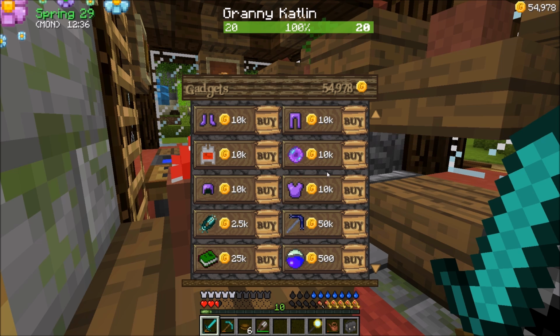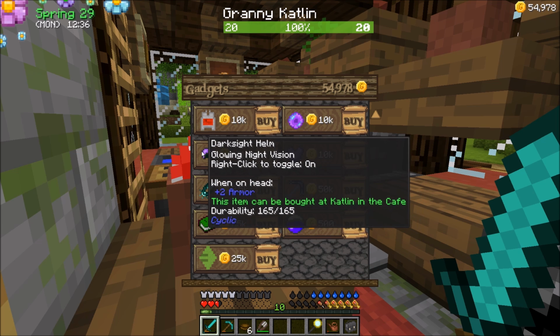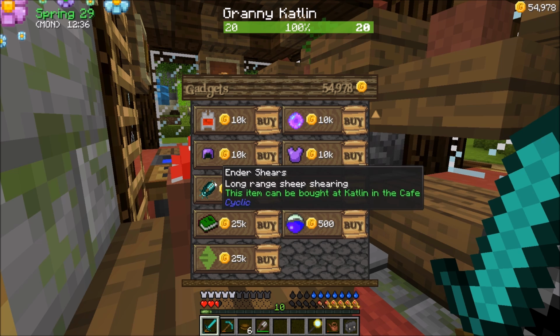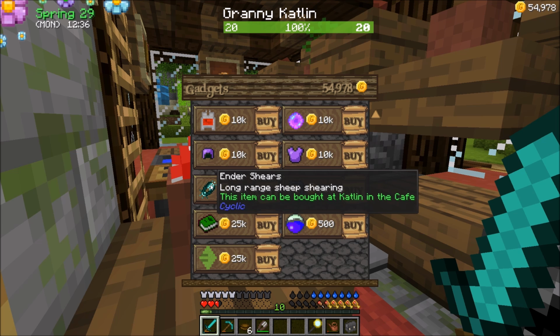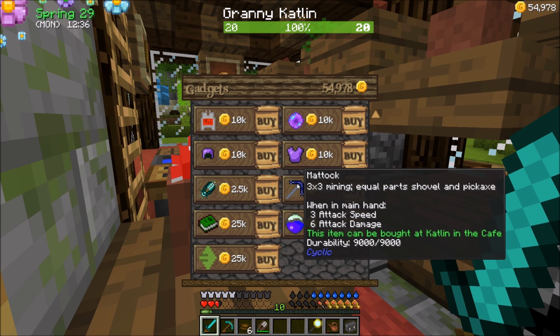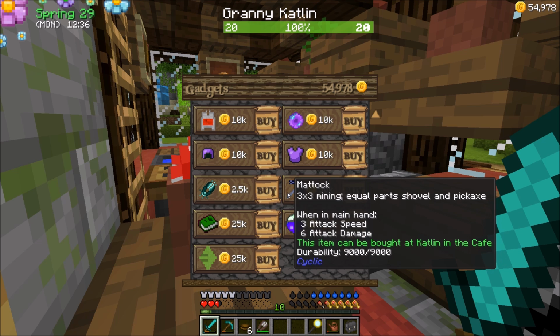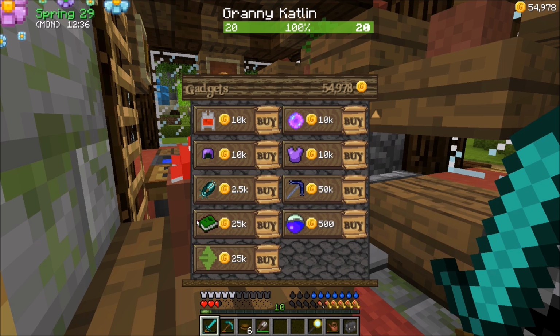Dungeon Finder searches out the nearest spawner. Darkside Helm is glowing night vision. Nokozan chestplate. You sneak at full speed. Ender Shears, long range sheep shearing. Madoc, 3x3 mining, equal parts shovel and pick. I want it. But it's kind of expensive for something with durability.